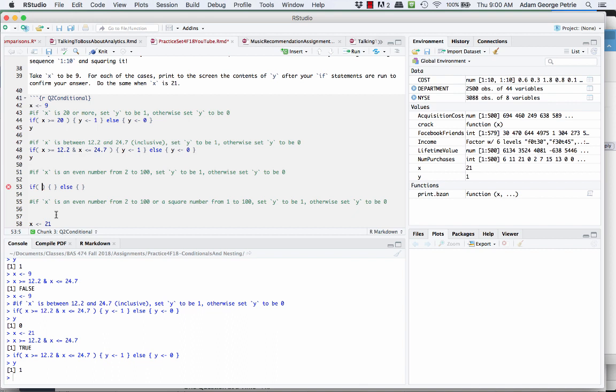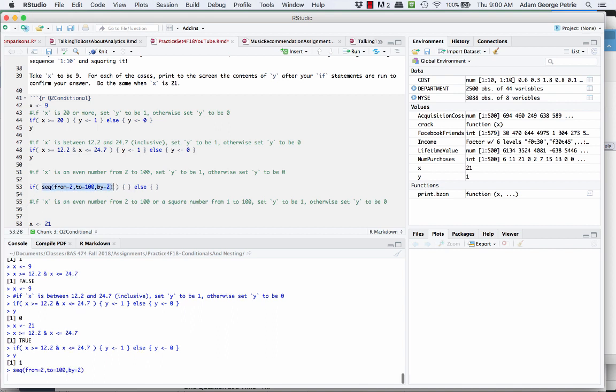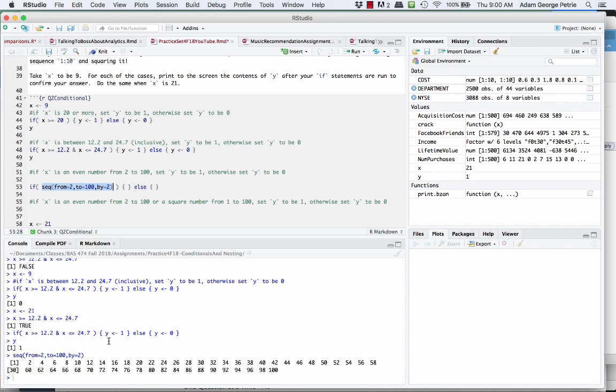Well, we're checking to see if x is an even number between 2 and 100. All right, well, how could I write a vector of just the even numbers in that range? Well, I could write the seq command, and I could say, well, let's create a sequence from 2 to 100 by 2. If I run this little snippet, I see that indeed I have the even numbers between 2 and 100. How can I check to see if x is somewhere inside this vector? Well, that's the job for the %in% shortcut. So if x is somewhere inside this vector, the value inside x shows up in this list.